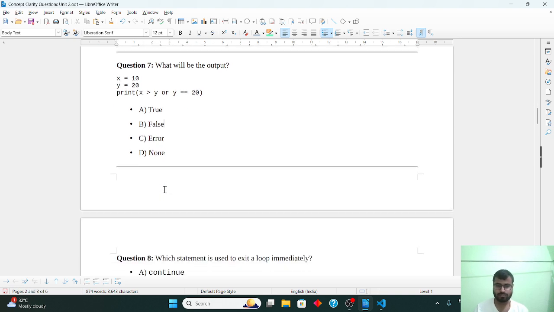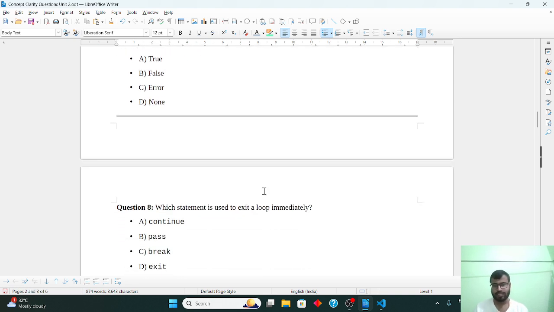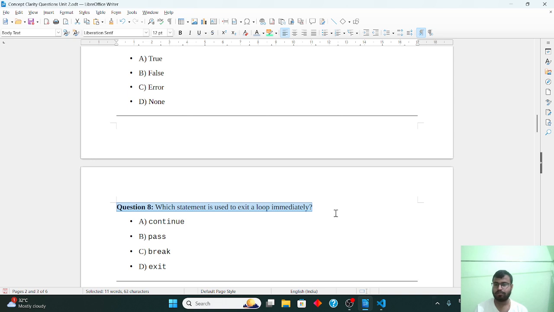Now let's solve question number 8. Which statement is used to exit a loop immediately? Option A, continue, pass, break, or exit.